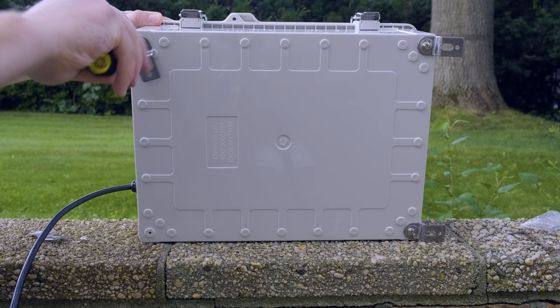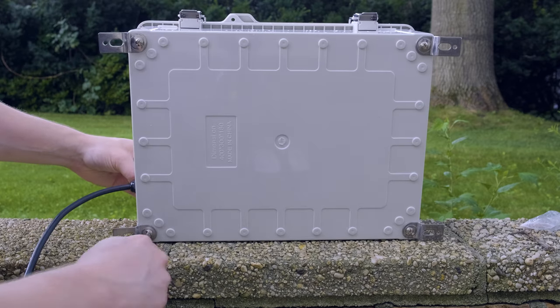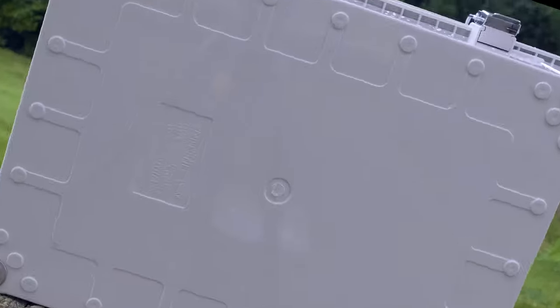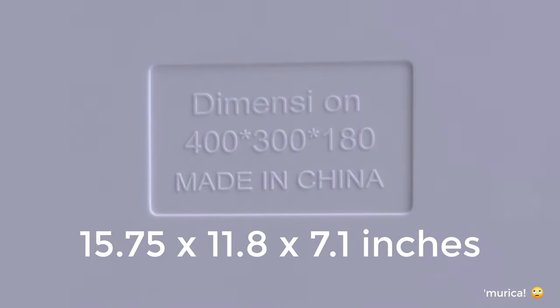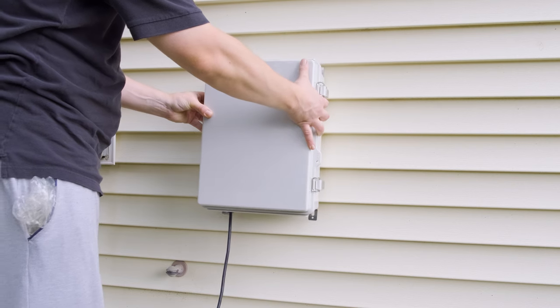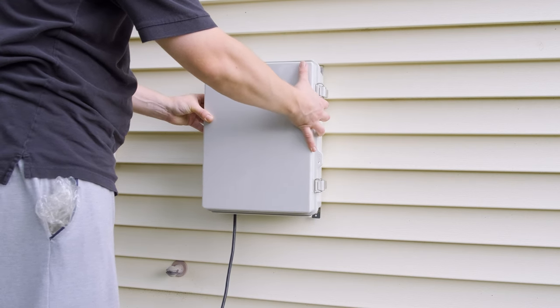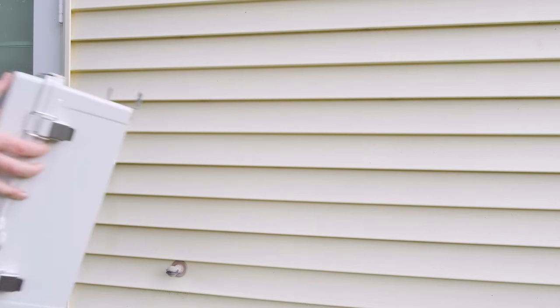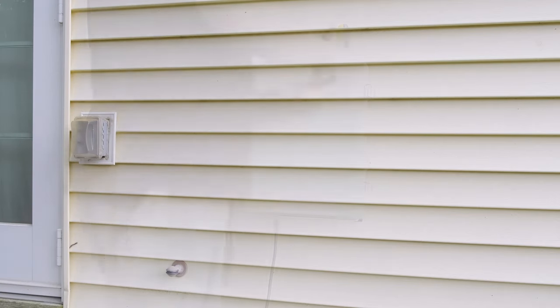And that's because the way the siding laid out, I didn't want to put a screw through the very center of a strip of siding. I wanted to keep them tucked under a lip. And I never discussed the dimensions of this thing, but there is the dimension. Yeah. So here's about where I'm going to place the box. And as you can see, those top two fasteners are just right under the lip of the siding. So that'll keep water out of the siding when it's penetrated by screws.